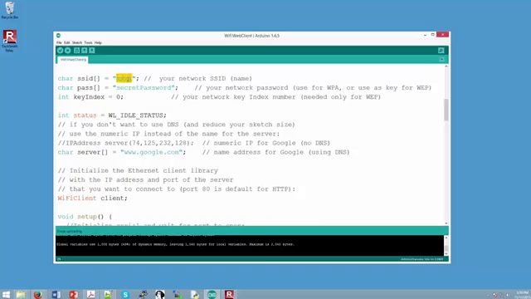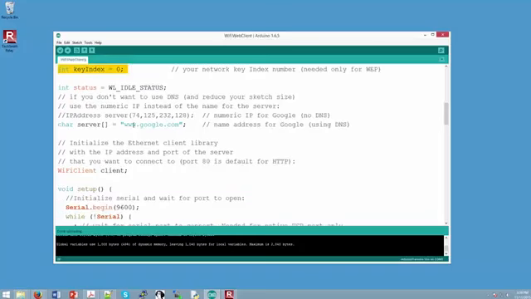And that is an open connection. So it's an open network, you don't need a password. Although this code has a space for a password, we're not actually going to use a password or a key index because I decided to use no encryption just to make it easy. Okay, so then let's go down.